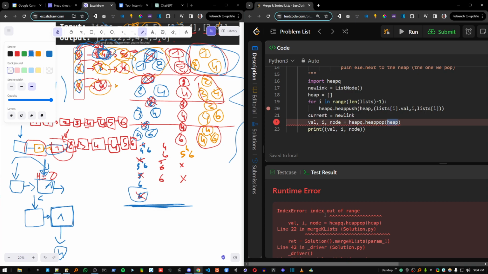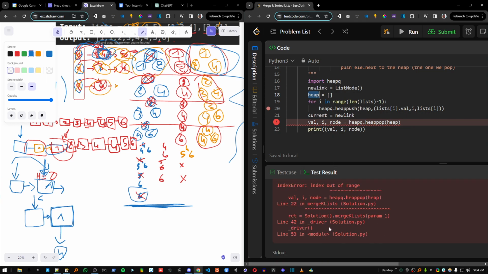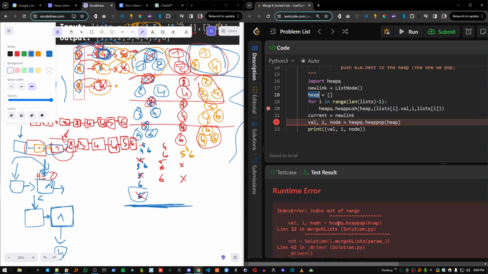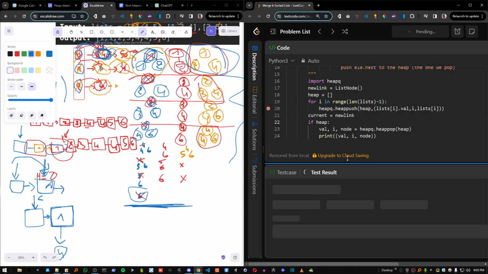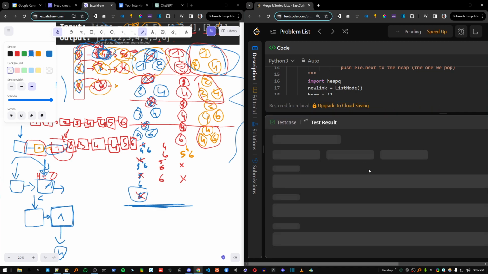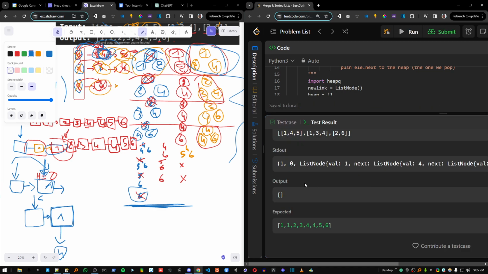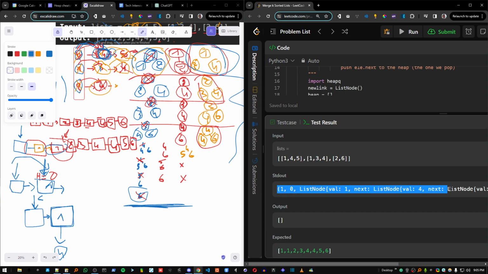Why is index out of range? Heap. Oh, okay, so if heap does this, run. Okay, so now it printed one time.